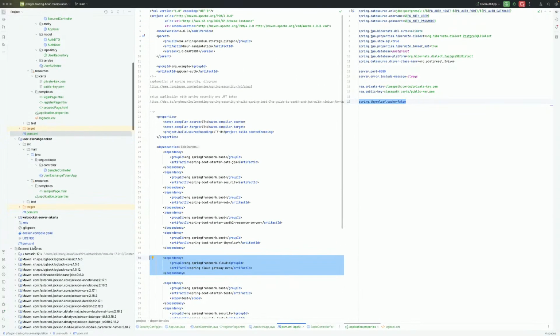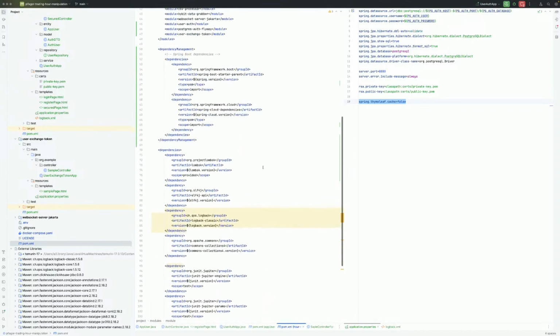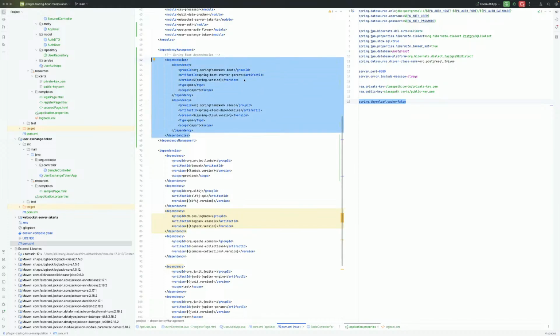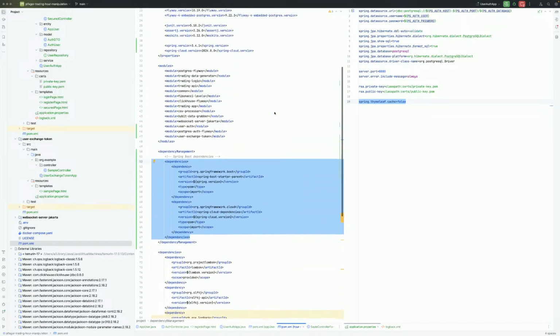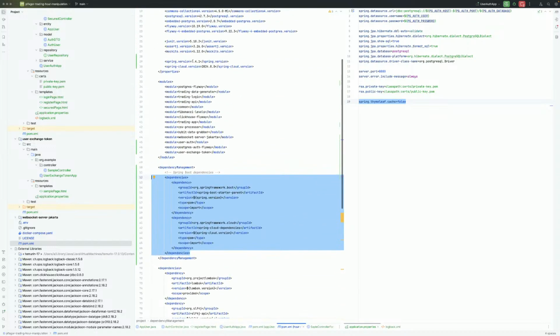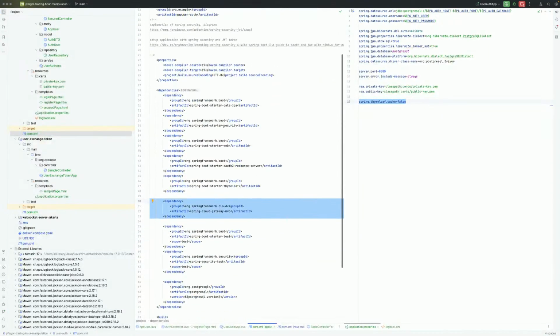In the main POM file we have dependency management where we set Spring Boot starter parent and Spring Cloud dependencies, where the Spring version is 3.4.1 and Spring Cloud is 2024.0.0.